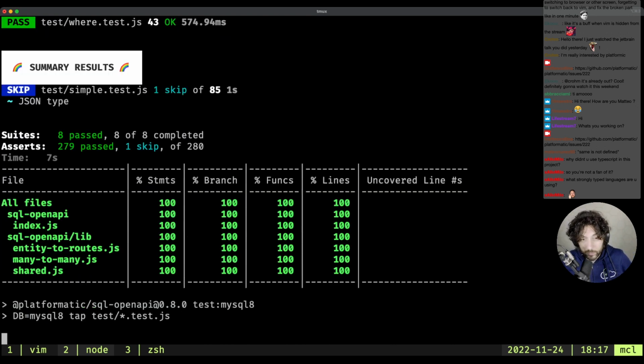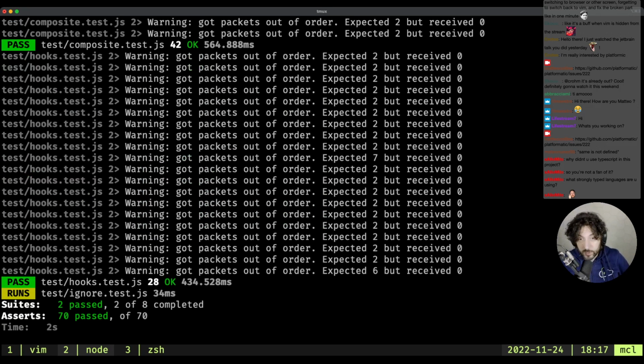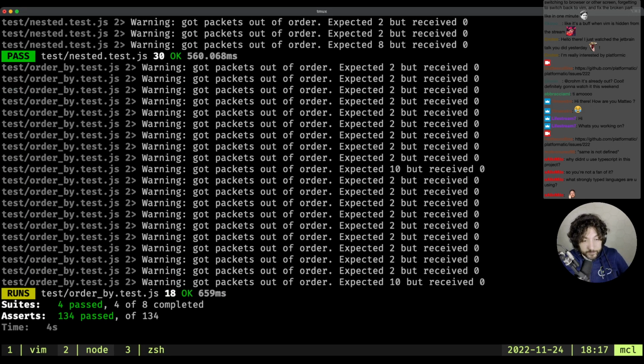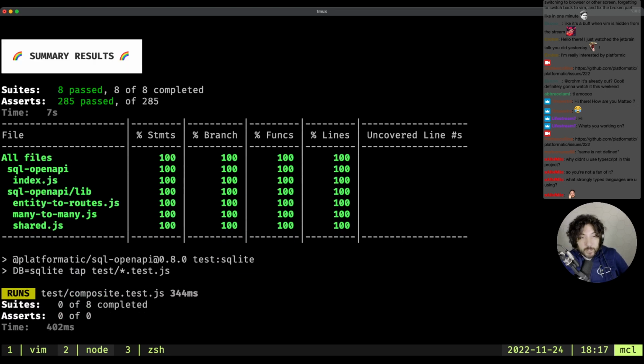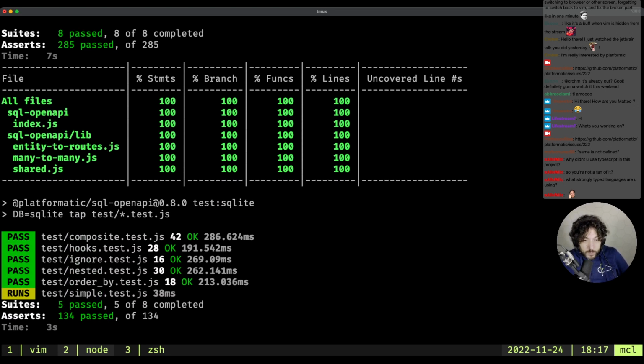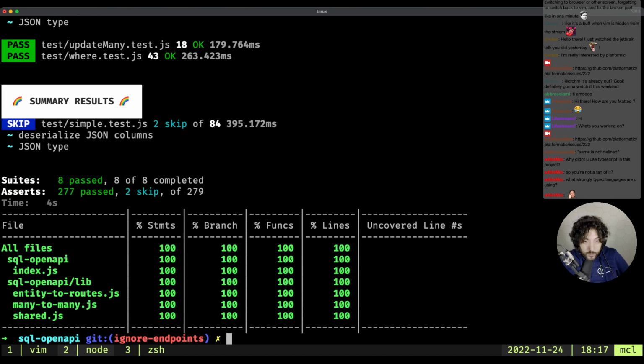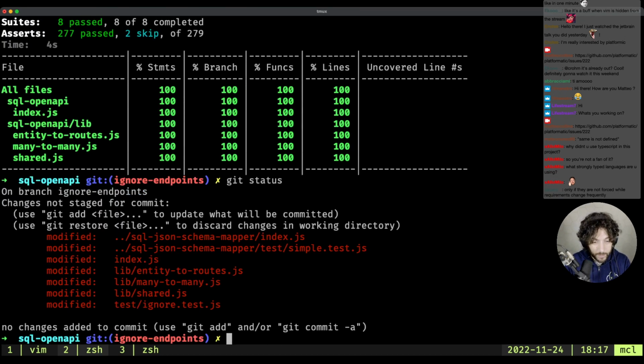Do you run all those many tests in your code when you're doing the stuff? Platformatic has a lot of test coverage. So here it is. It's opening. Okay, cool. Git status, and only if they are not forced.